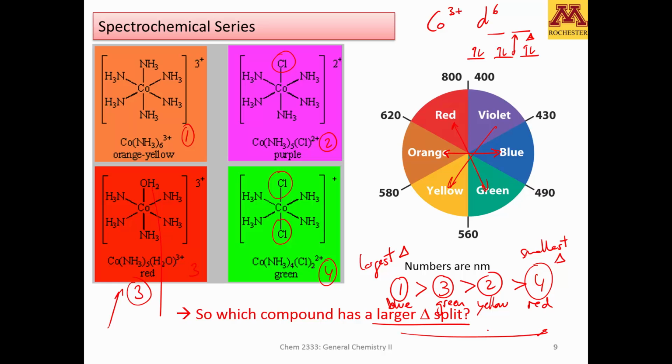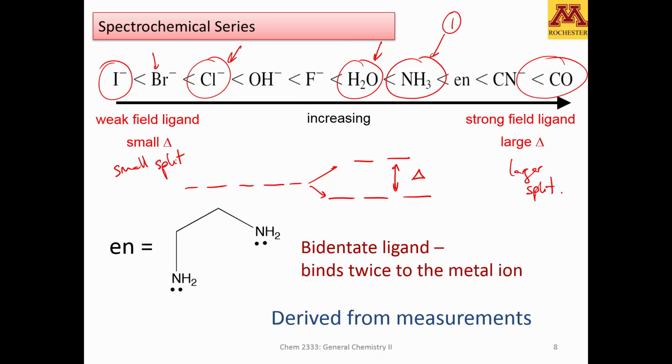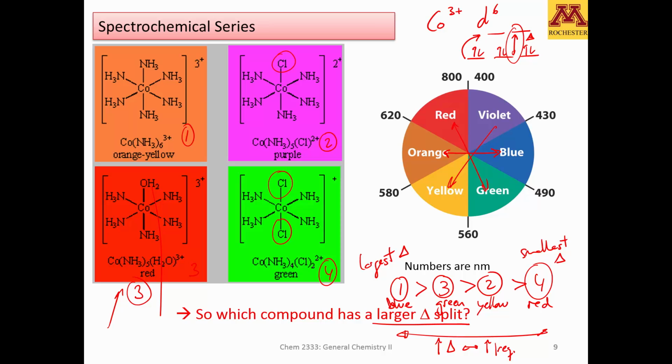Notice that this explains the trend that the larger the gap, the higher the frequency of the color needed to excite this electron. So that means that the higher the frequency, the more energetic the photon needs to be to promote an electron from the HOMO to the LUMO. Now we can explain color, and we can say it in a more quantitative way as for how many ligands in the whole spectrochemical series we have. This tool will keep giving us more results also in terms of magnetism that we will explore in the next video.